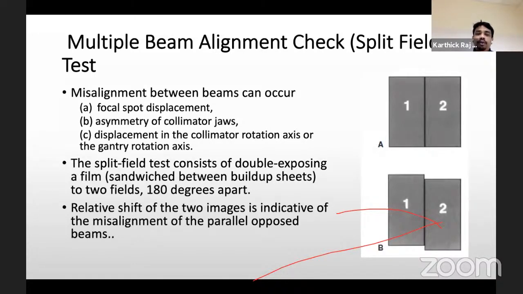So if you don't properly calibrate your jaws, you're going to end up giving a big hotspot in your organ at risk. Calibrating your jaws is very, very important, and you need to do it on a regular basis. Whenever you are changing a potentiometer in a jaw or doing a calibration, always do this test and make sure, because you always use these asymmetric field techniques in your routine clinical use.